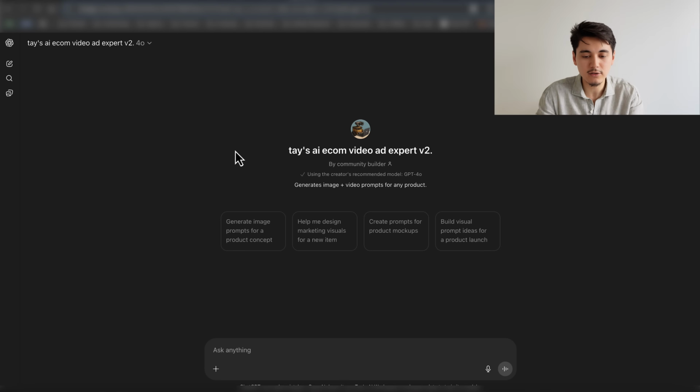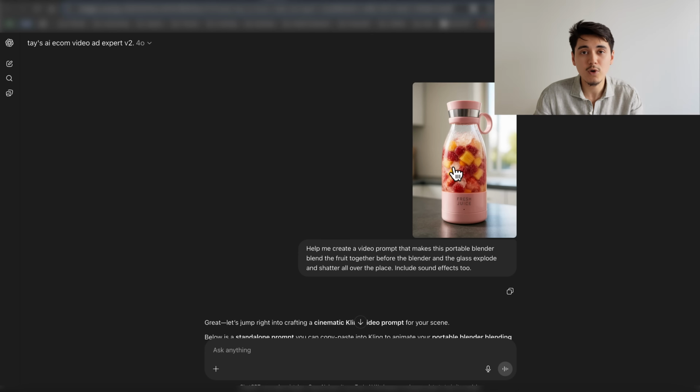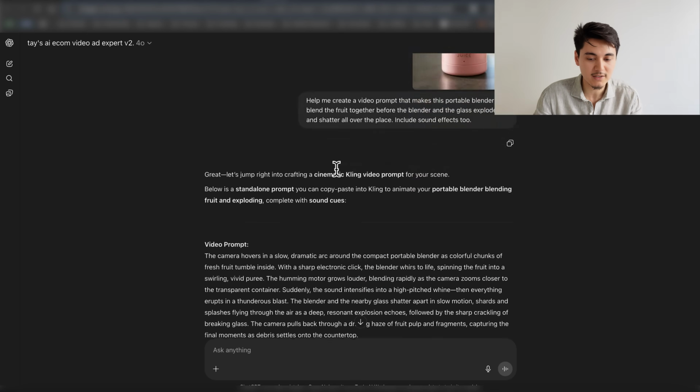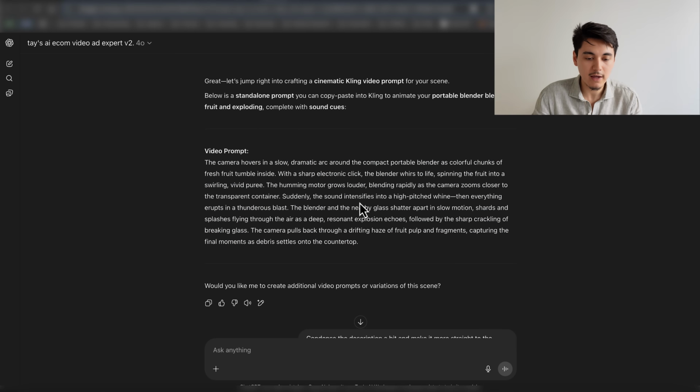And just one last final tip for my GPT, you don't have to go through the full process of creating image prompts and video prompts all in order. Instead, what you can do is take an image that you generated by yourself, upload it into the GPT, and then just ask it to help you create a video prompt just based on that image. And you can see that it's able to create a full video prompt based on that image. And this is something that you can also potentially test if you want to try to animate that with Kling. So that's my entire process on creating full e-commerce video ads from scratch using AI.